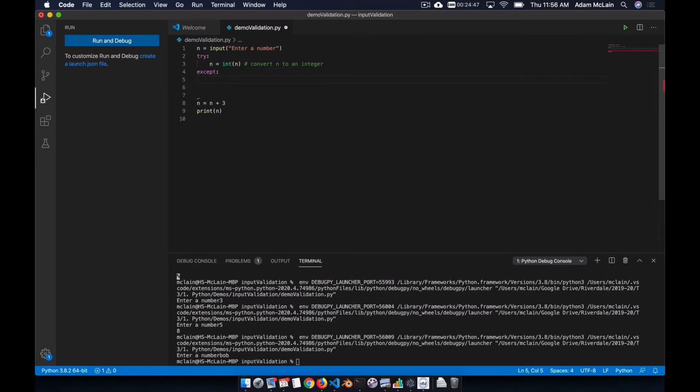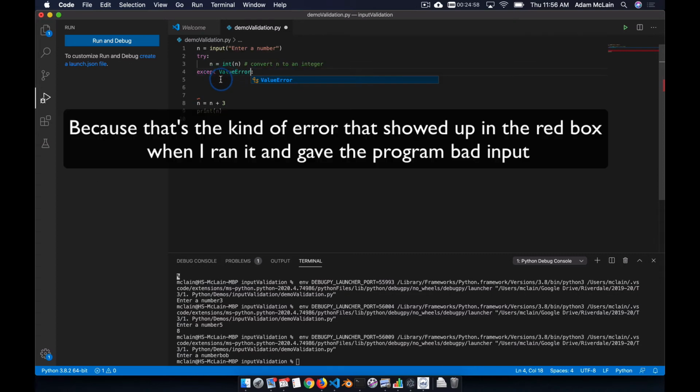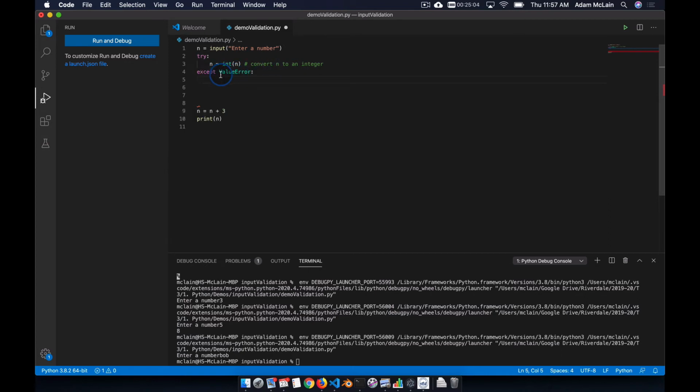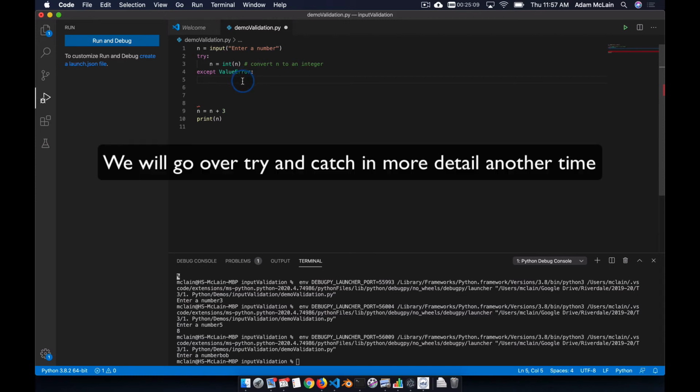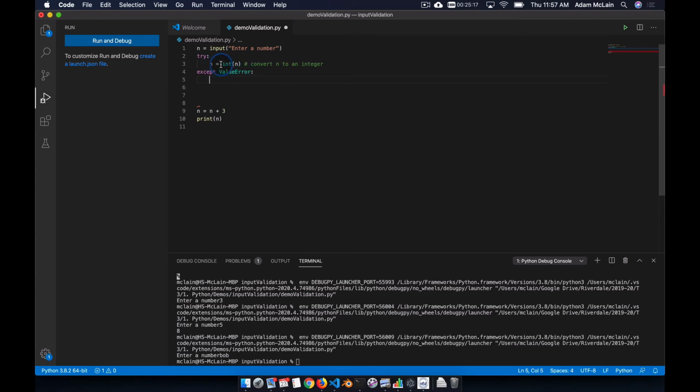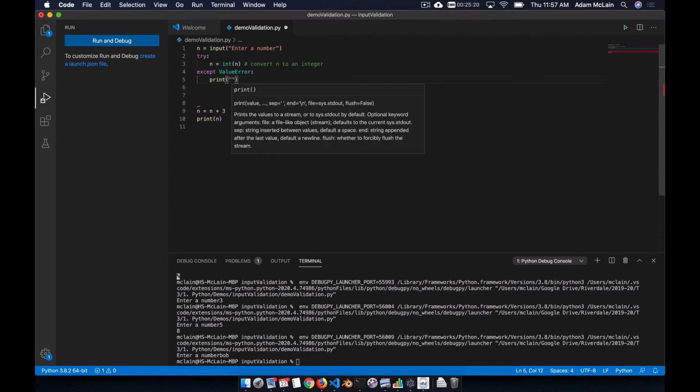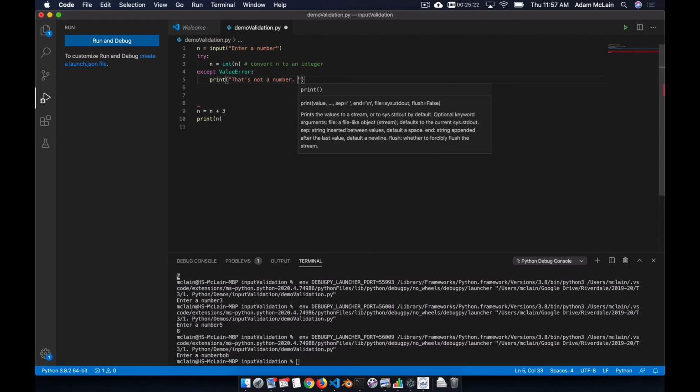So a try and an except go together. And you can either do a generic except, or you can put in what kind of error you're going to handle. In this case, I'm going to handle a value error. I could also just leave it blank, but this lets you have a series of them. If there are a few possible exceptions you might run into, you can put them in order down here, and it'll go to whichever answer you've chosen. So if this doesn't work, I'm going to say print that's not a number, let's call it 3.